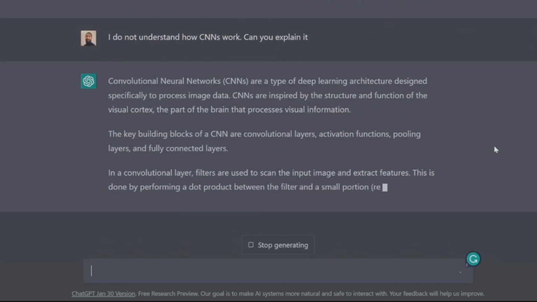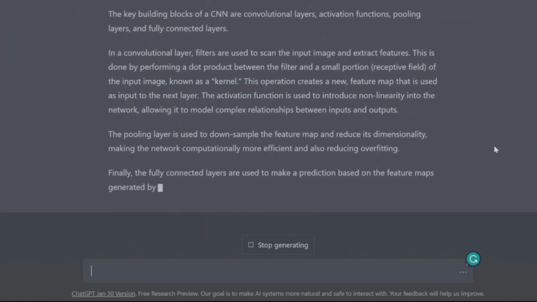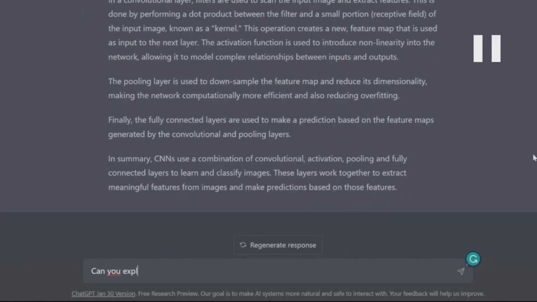So it explains CNNs and the building blocks of CNNs, convolution layers, activation functions, and pooling, and so on. And we could go on and ask it about each of the specific layers, what the functions are, and so on. So it essentially serves as a virtual tutor, because you could ask it a lot of different things. And this is more efficient as compared to searching on Google, because in Google, maybe you try to find some of the resources, read some articles, watch a video, and some of the explanations are not very good. And here, if an explanation is something that you do not understand, you could prompt it further and have it explain things in more detail.